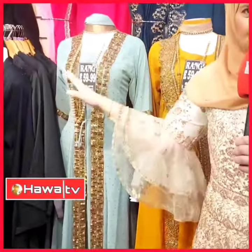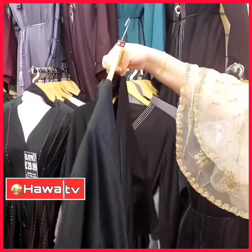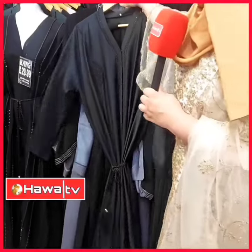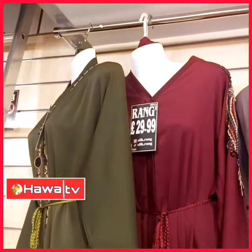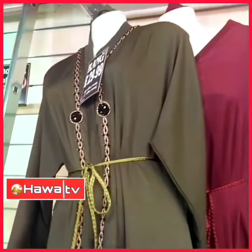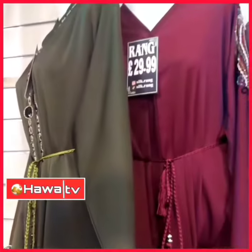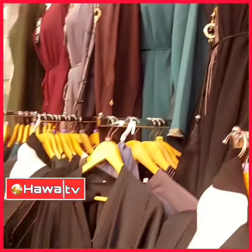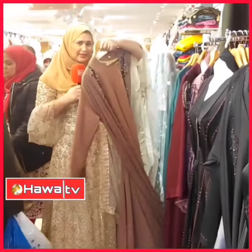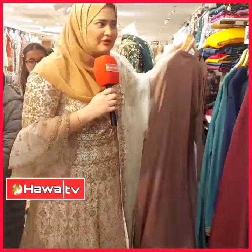I'll show you some simple ones, more for everyday use or prayer use. These beautiful Dubai abayas, they come from Dubai, they are ordered from Dubai. These range in price from $29.99. The top ones are $29.99. Very, very reasonable. This sage green one with stonework and a belt and a dupatta and a scarf, only $29.99. I think most of them are $29.99. You've got something like this as well, a blush pink. This is also $29.99. Come down to Wrong Green Street.